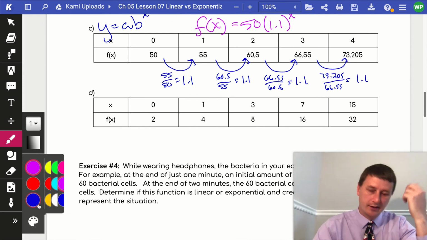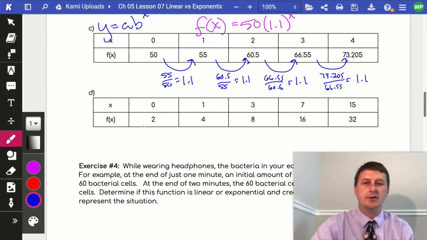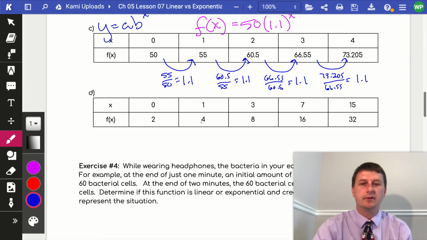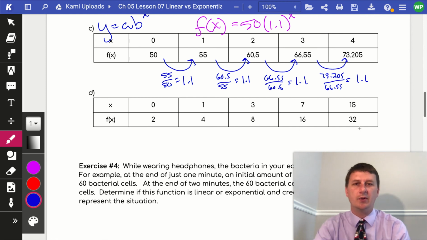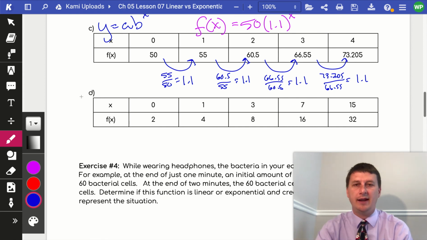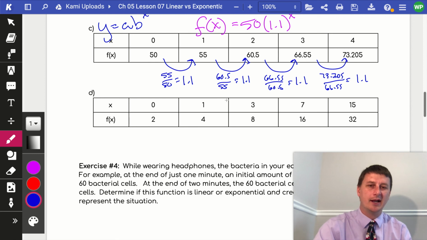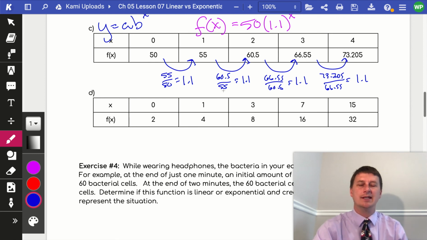And now we're looking at our x values again, and we want to notice that our x values are going up by 1, 2, then 4. Okay, so our x values are quite different here. So if you just went by your y values, you'd notice that they're going up by 2, 4, 8, 16, 32. The y values are doubling, but your x values are not going up by 1. So we want to be careful with that, because just by looking at your y values, you might think right away it's exponential. But it's not the case, because our x values are going up by different amounts each time.